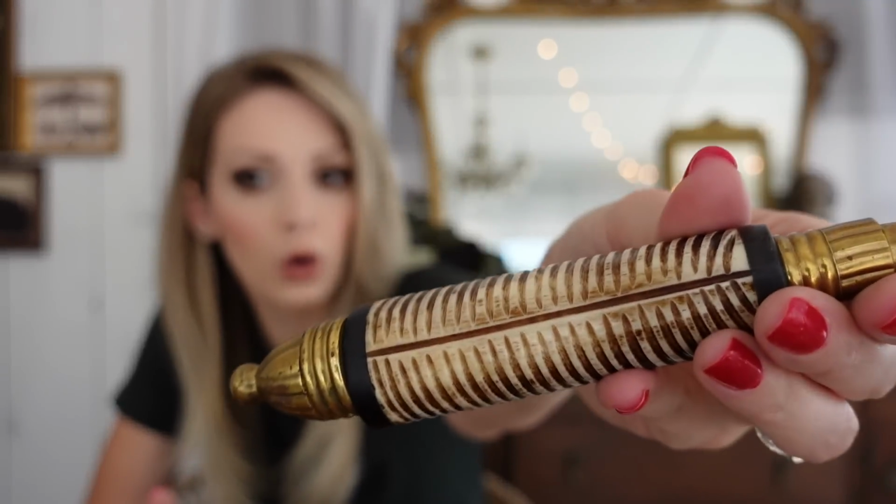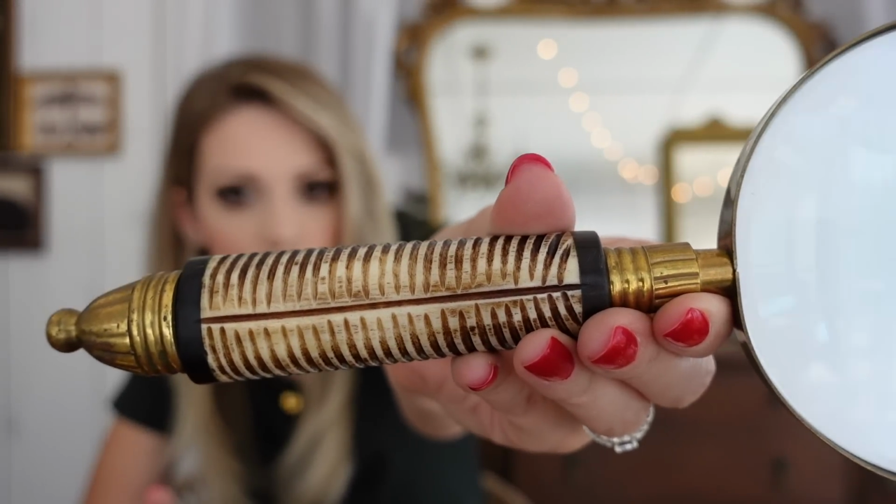I don't know. Let's take a look. I'm gonna try to see if I can find this one. I haven't done one of these in a long time where I just Google as I go. I do think it's a fun way for us to search it together. And of course, if you have information on any of these items or you've seen something similar, always happy to have you leave your knowledge and your wisdom down in the comments.